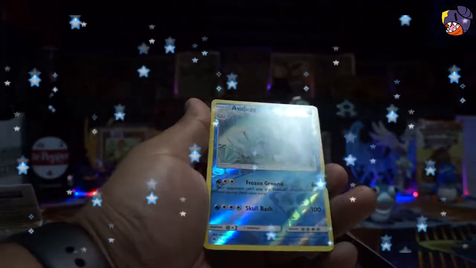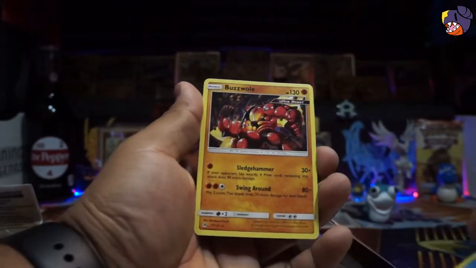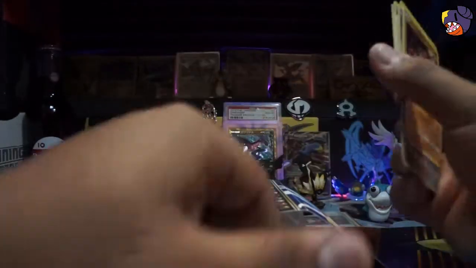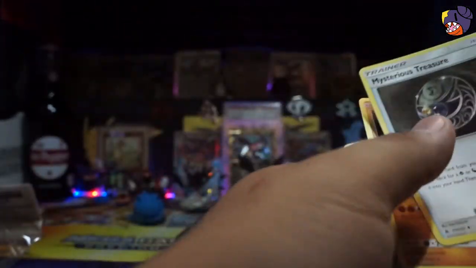Anyways, Bunnelby, Snover, Cubone, Honedge, and a Reverse Holo Rare Abalug. Very cool. And a Buzzwole. Nothing too fancy, but besides this Mysterious Treasure, that's pretty neat.